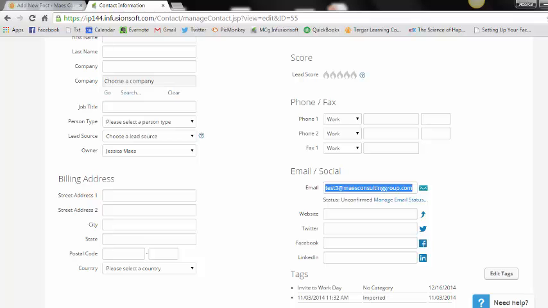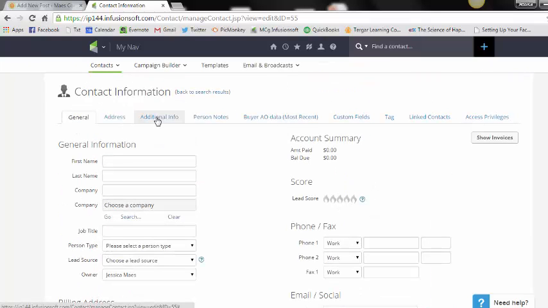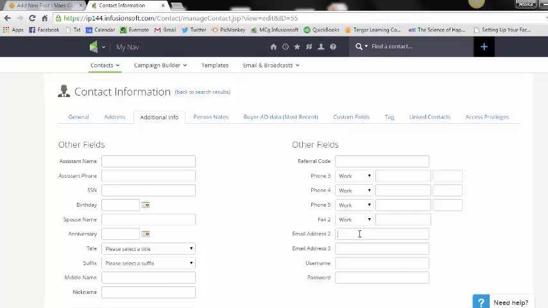Sometimes you will find that you've got an import done, and maybe a couple weeks will go by, and you'll discover all the email addresses are sitting here in email address 2 or email address 3, and you want to get that information moved over. Now, the common thing to do is just delete the database and do it all over again. And certainly that's an option when it's an option.